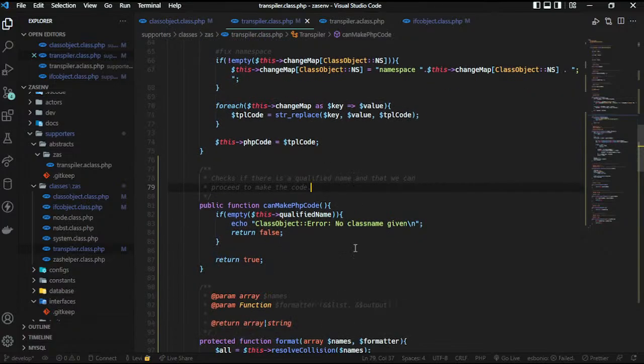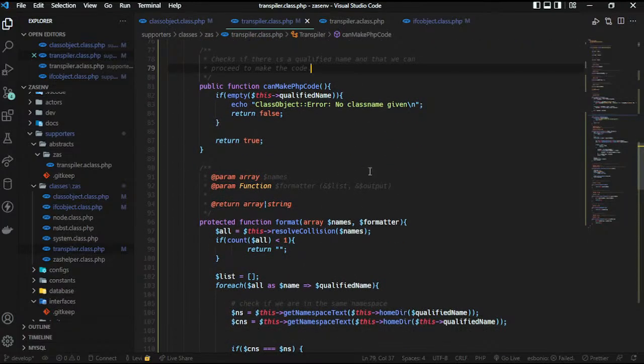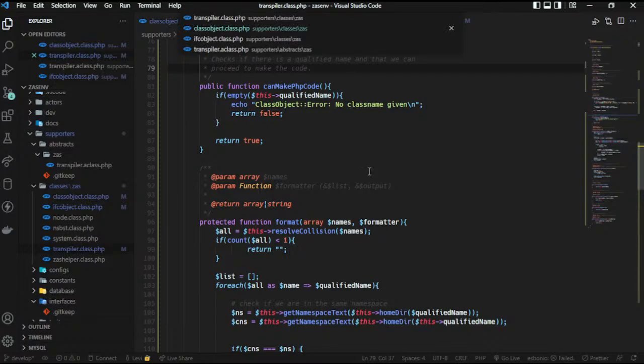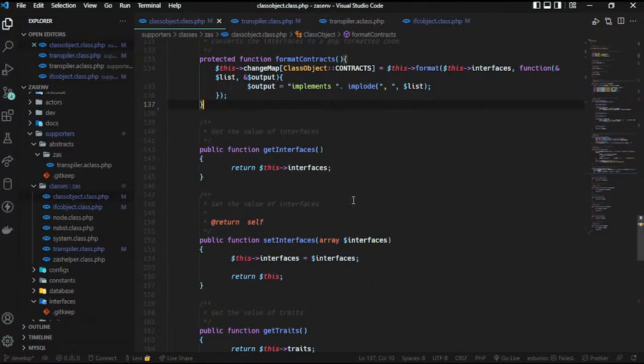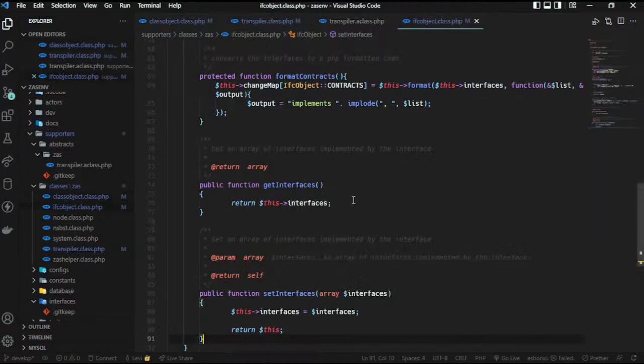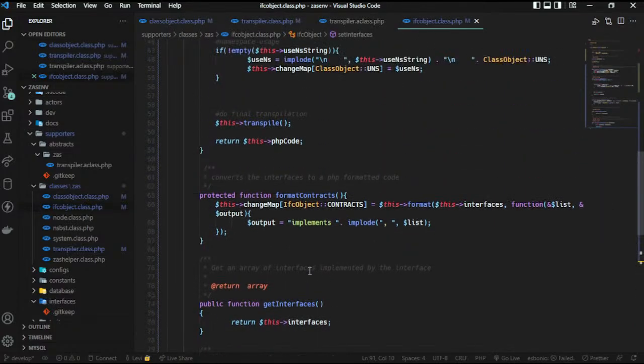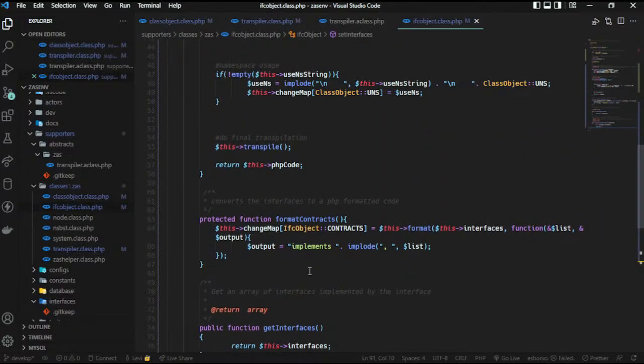So good, since we have managed to set interfaces, now we have set interfaces. Given that the interfaces are already set, we are going to change map, this contract is equal to format this interfaces list, and exactly the same thing.